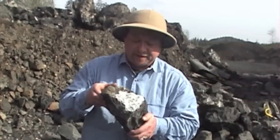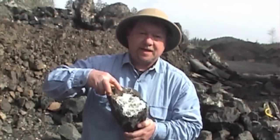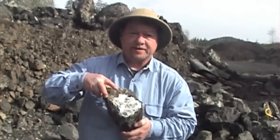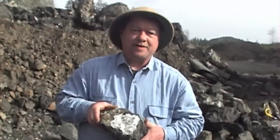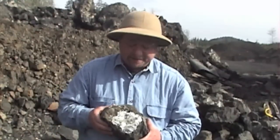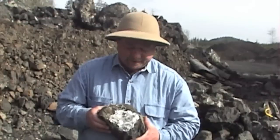Here's an example of some zeolites. You can see the needle crystals growing out. They tend to get brown really fast as soon as they're into the rain and the weather, so these are still real fresh. Zeolite hunting is a real side shoot of even collecting minerals, because you have to really be a good mineralogist to identify some of these. There's about 40 different varieties of zeolites.